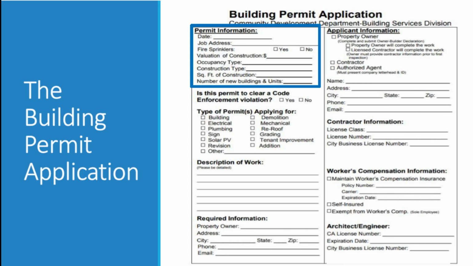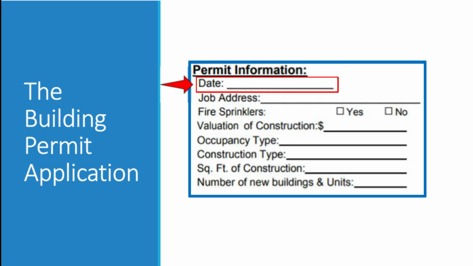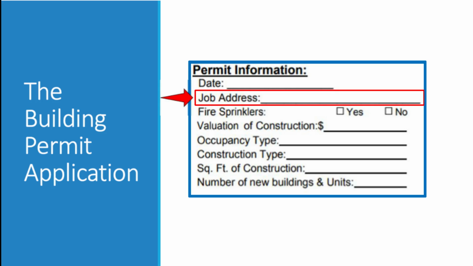Starting on this block, you will see some basic information. Starting with the date, here you would indicate the date of when the building permit application was submitted. Job address. Here you would indicate the address of where the project or work will take place. In some new construction, there is no known address. Your local building department may have you indicate your parcel number until an address is assigned by the local agency. The local agency will provide you with the parcel number in the event you do not have your parcel number.